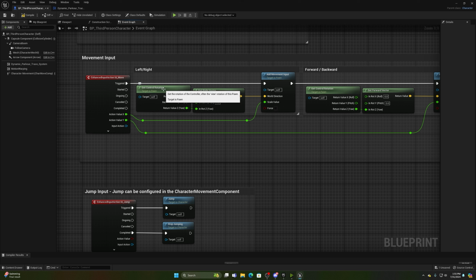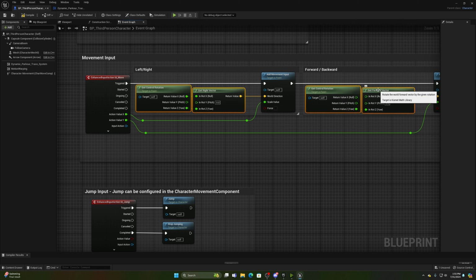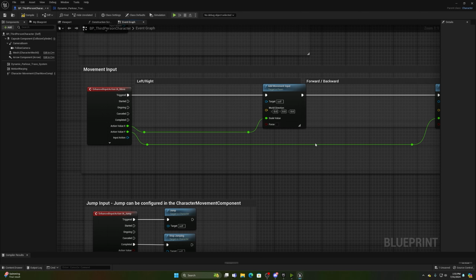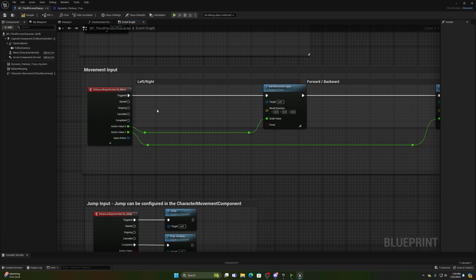So the first thing we're going to want to do is get the control rotation and the vectors, and we're going to highlight these and delete them out because we're actually going to use something else to handle the actual input direction. The reason for this is because when you're in a climbing state, the system is going to transfer the direction that we're supposed to be moving in based off of the actor's rotation. When you're on a ledge and you move your camera left and right, it will try to assess the direction and change that direction. This is improper when you're moving on a ledge.